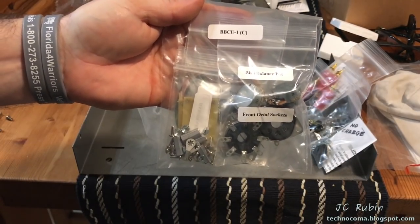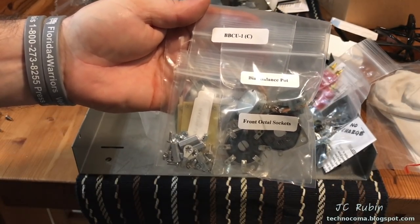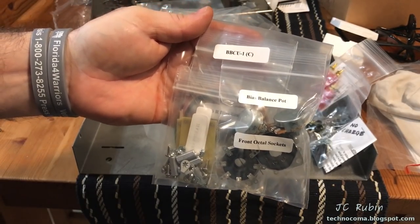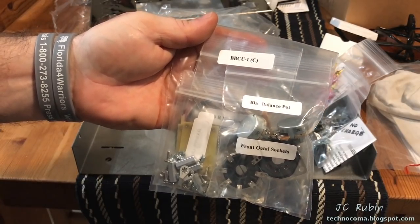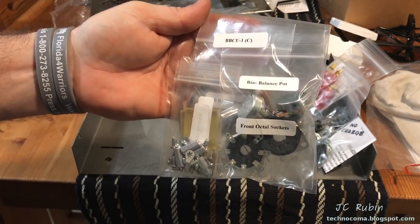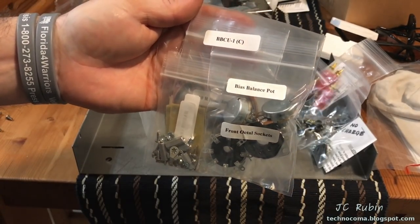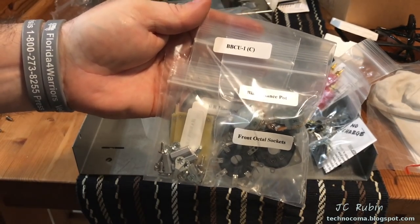This is a kit where I went back and forth. I decided to get it. I was going to go with it. This addresses a shortcoming with the ST70, allowing for biasing individually each tube on each side respectively. So you could have a bias, which would be a contribution of both tubes on each side for how much it draws. This one, in fact, will allow you to bias each tube individually. So more on this later.